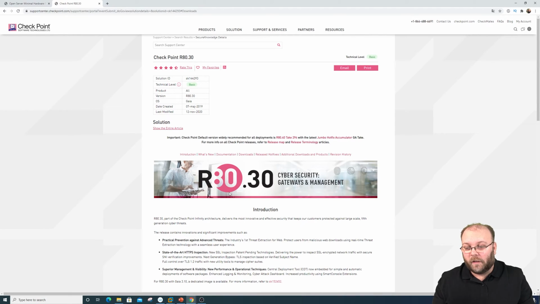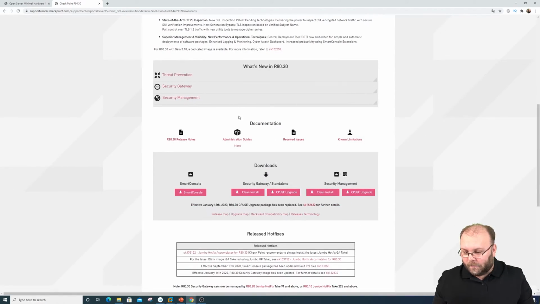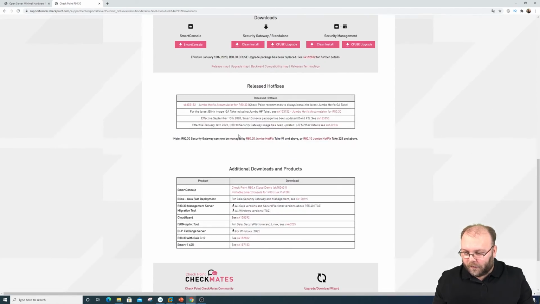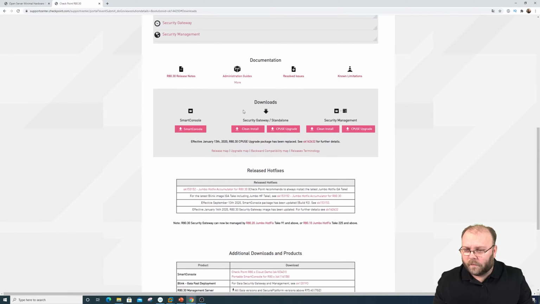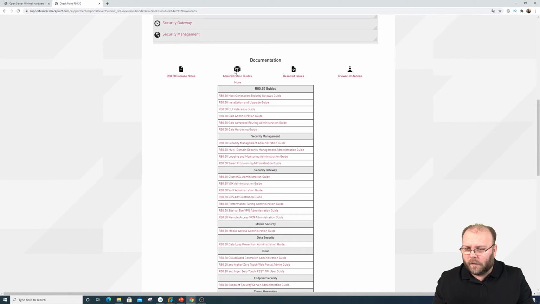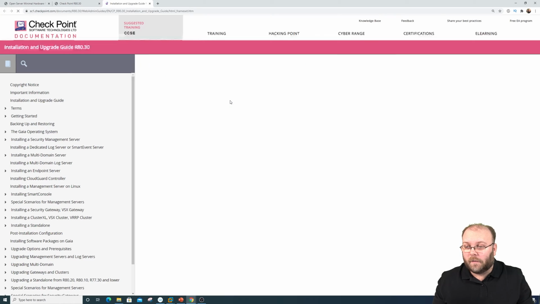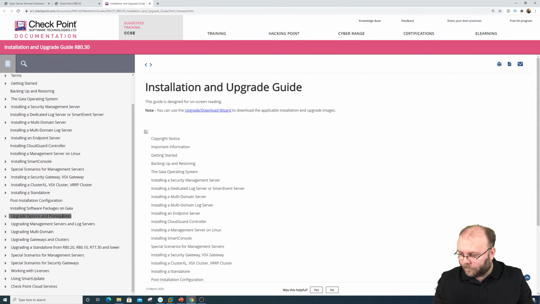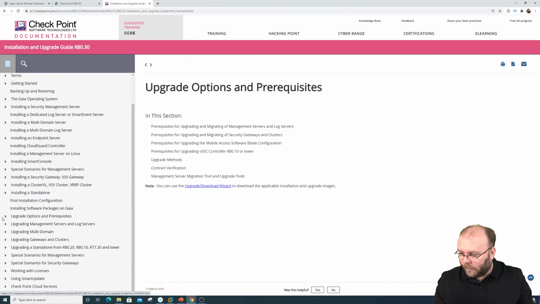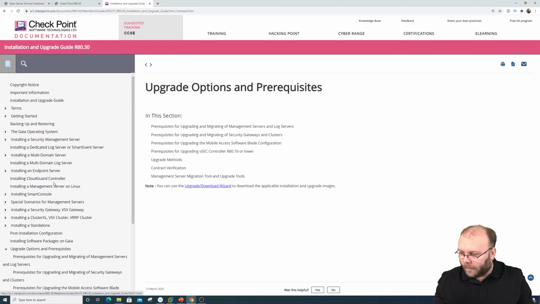And you can see all the nice documentation if you search for the specific release that you're looking for. And then there is some documentation under, let's see, where did I find this? Here. So here you have all the guides, and the one I opened is the install and upgrade guide. So if we click that one, we will find the upgrade option prerequisites.